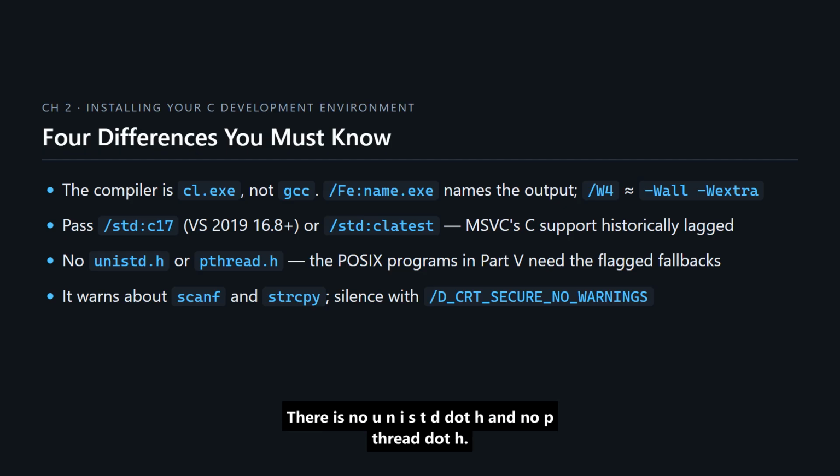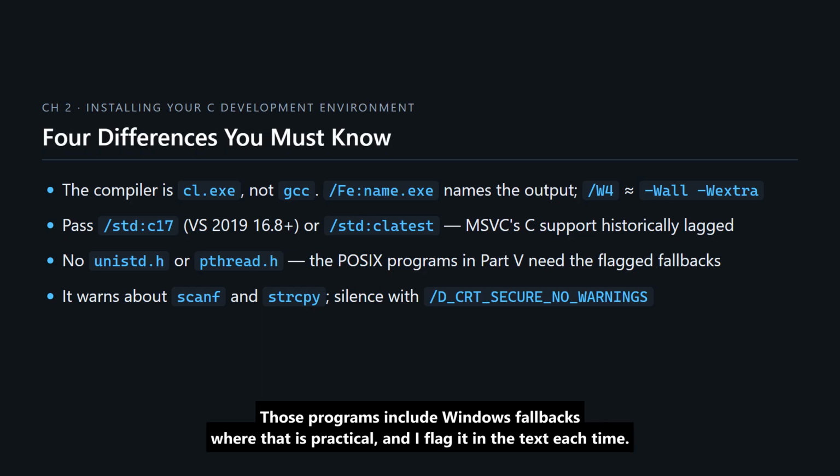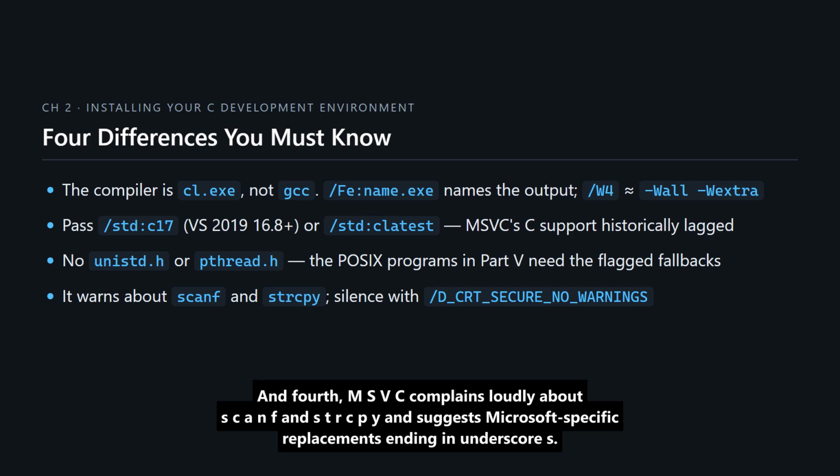There is no unistd.h and no pthread.h. Those programs include Windows fallbacks where that is practical, and I flag it in the text each time. And fourth, MSVC complains loudly about scanf and strcpy and suggests Microsoft-specific replacements ending in _s.